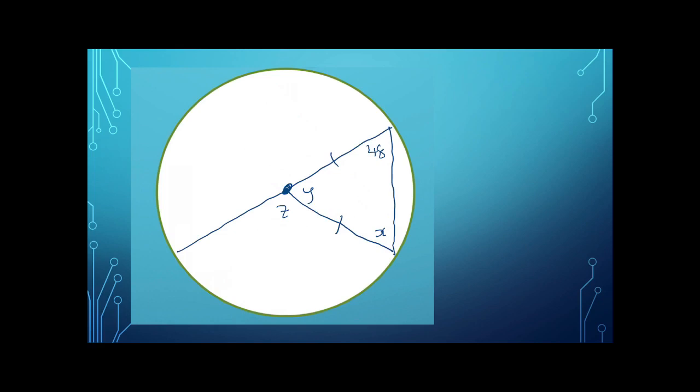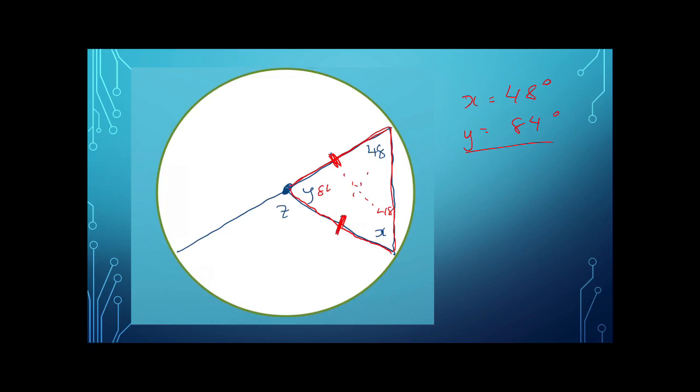Okay, in this situation here, the most important thing is that we have two radii. Therefore, those two lengths are the same. So this is actually an isosceles triangle, and we've shown that with those two lines there, and they point at the angles that are the same. So in fact x is also 48 degrees. So then looking at the triangle, the angles in a triangle add up to 180 degrees. So if x is 48, then 48 plus 48 plus y must be 180. So y is actually 84 degrees.